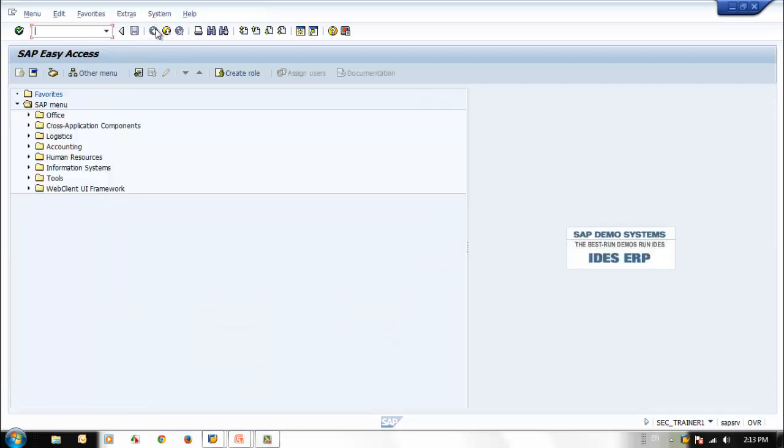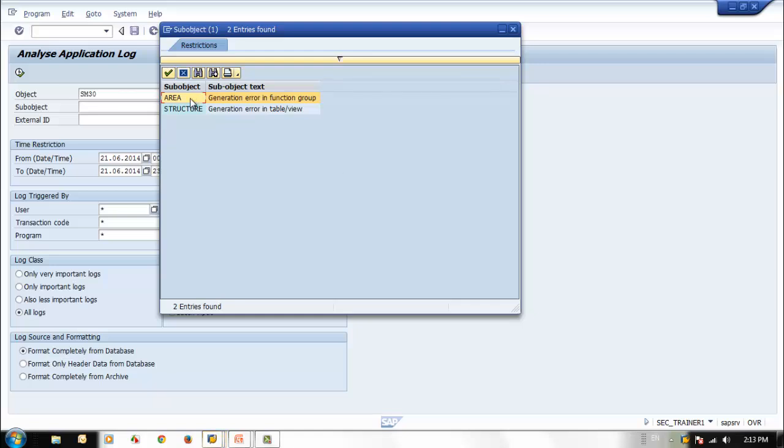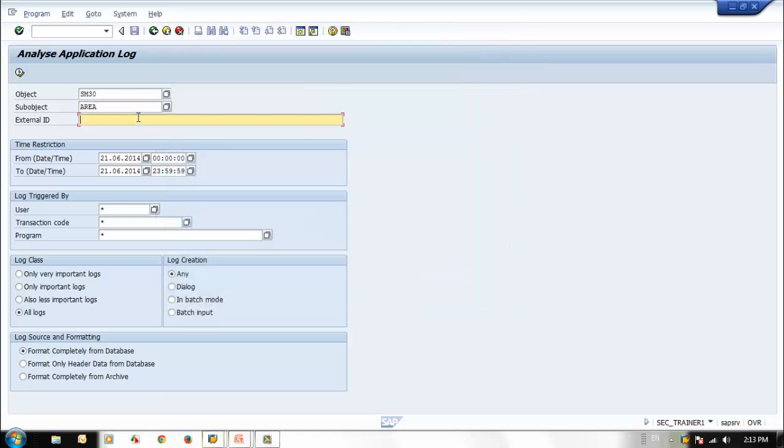Then let's go to the next transaction code, that is SLG1, to view the log. Here you can specify the object which you would like to view, and we can specify the sub object for this object. Okay, I'll set the area, then let me run it for a year maybe.